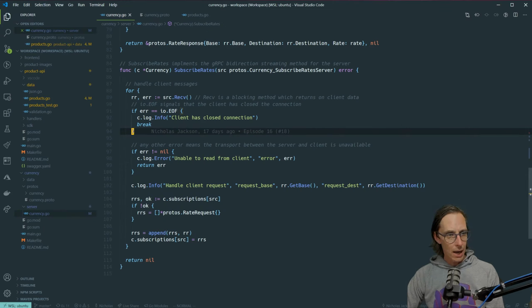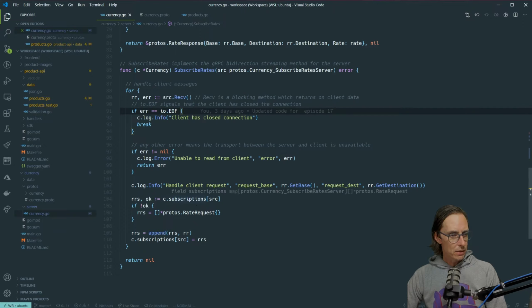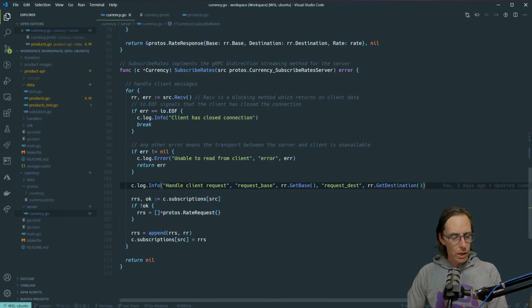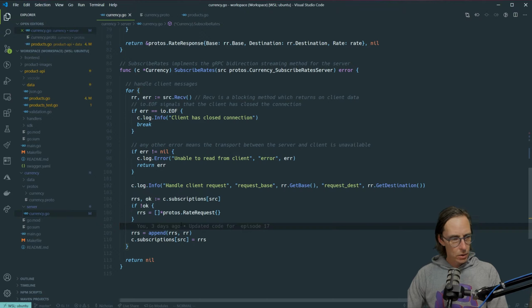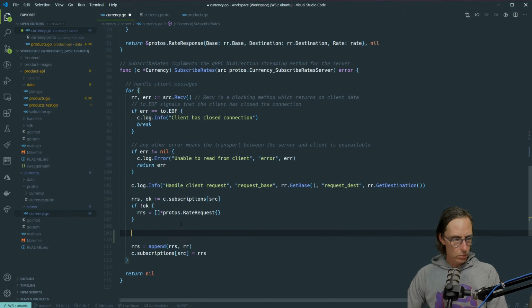So let's say I'm processing some stuff in here. Let's have a look what we got. Well, we've got this subscribe. So what we're doing here is we're subscribing for currency rates. And we don't have any validation here. We're literally just popping these things straight onto a queue. But what if we want to do some validation? So what we're going to do is validate that the subscription doesn't already exist before we just add it on to the queue. So let's just run some code through there and see what that looks like.